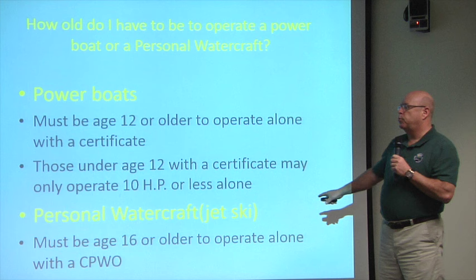And the way that you do that is you go online. Currently, you can go online at our website, the DEP boating page, and you'll be able to click on an icon there that allows you to take the mini course and take an exam and get your safe water skiing endorsement. That online course is built in right now on our website, and it's for free. In the future, there's going to be a more robust course that'll still be free to take. And if you go to get the safe water skiing endorsement, there might be a small fee affiliated with that. But at this point, you can go onto our website and take that course and get your safe water skiing endorsement free if you need to seek it out.